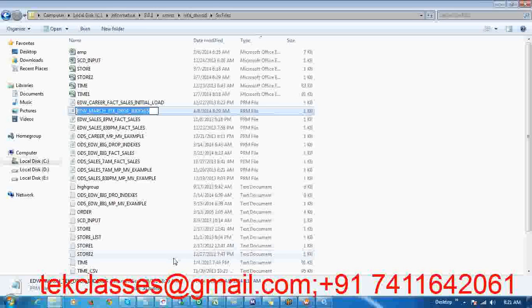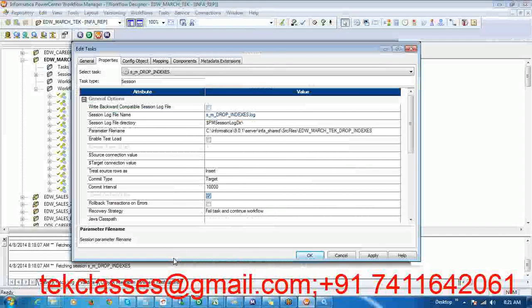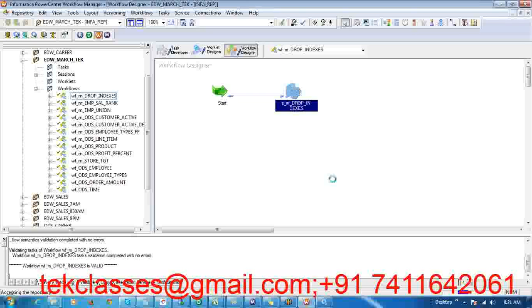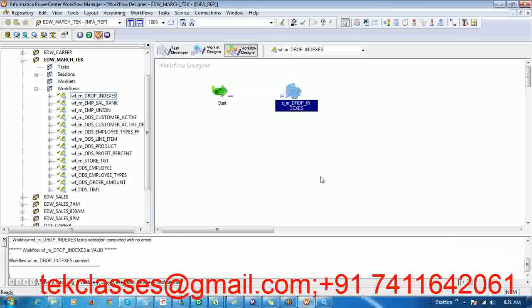This is a .prm file. It is not a text file. So I'll give it as .prm. Just apply, and you see Informatica source files. It will go to this path, read it, and pass the table name to the mapping parameter. So I have defined it at the session level.